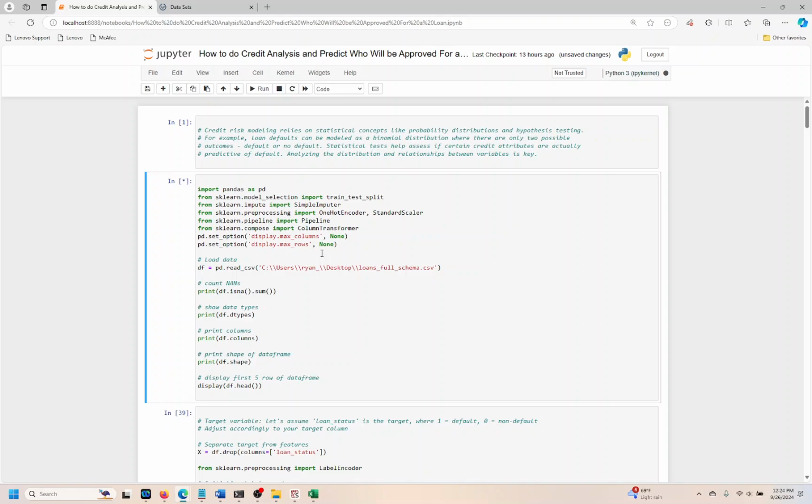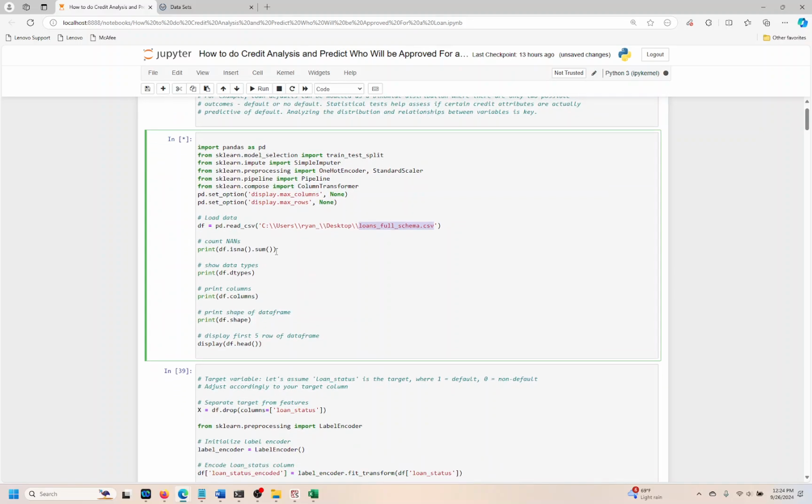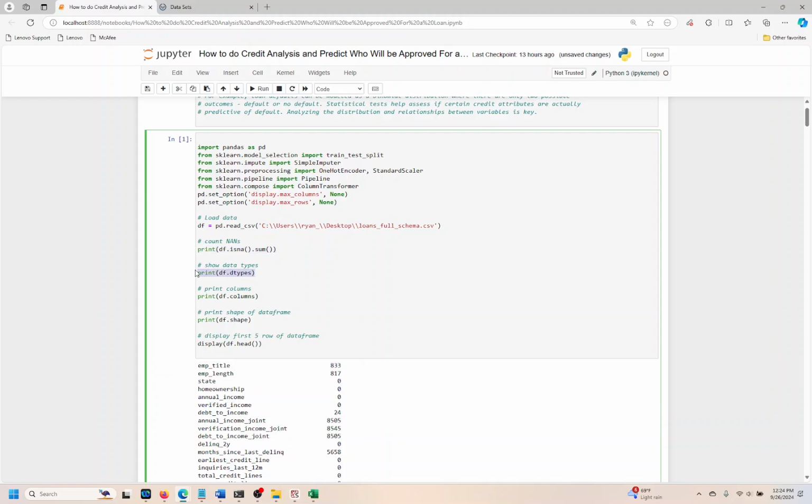Let me go ahead and refresh this. The data is sitting in a CSV file on my desktop. Okay, so I'm going to load the data and then just do a quick sanity check. Are there NaNs in here? What are the data types? Dtype is data type. I want to see the columns, then the overall shape, and then the data frame head. By default, it gives you 5. If you put numbers in here, like 10 or whatever, it'll show you the first 10. If you leave it blank, it's 5.